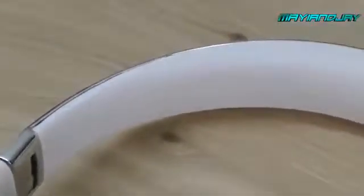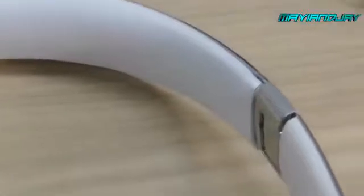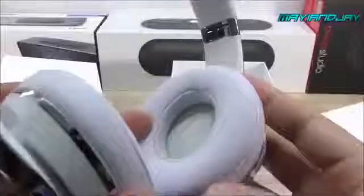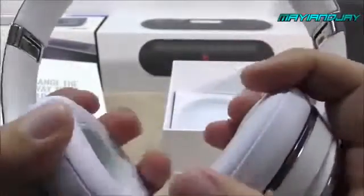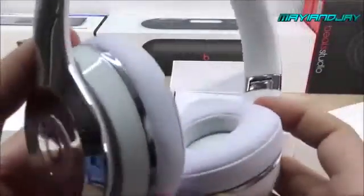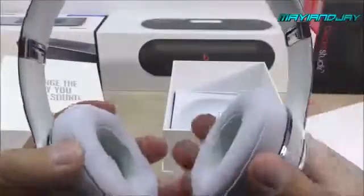Now on the inside, we can notice here that we have this white material. It is very nice and comfortable, and it's made of some sort of rubber material, so I bet that this could be cleaned easily. Now the material here surrounding the speaker is going to be noise canceling, but I don't think this is going to be made of rubber, so if you guys get a stain, it's going to be very hard to take off. I think this is actually going to be leather, but judging by the material, it looks like it could get stained very easily, and then you guys are going to have a hard time getting that out of the actual headphones. But again, guys, they are super solid.